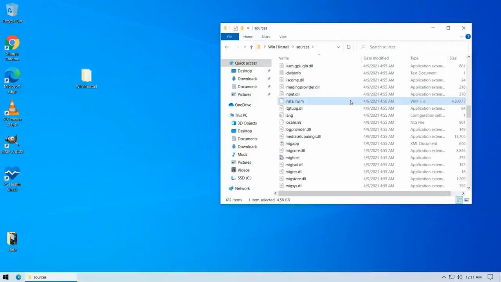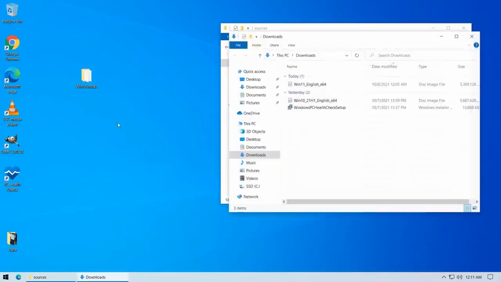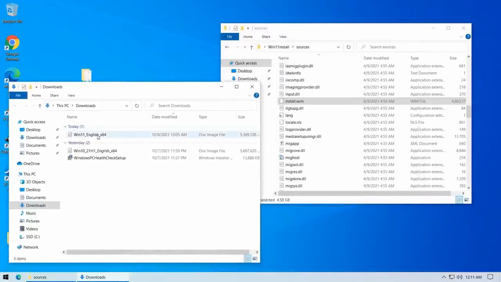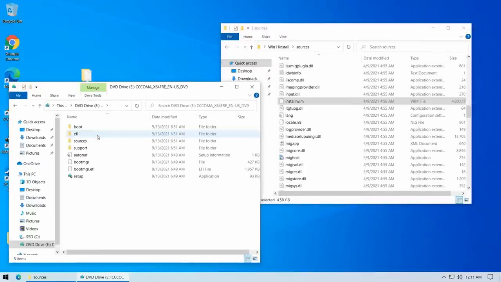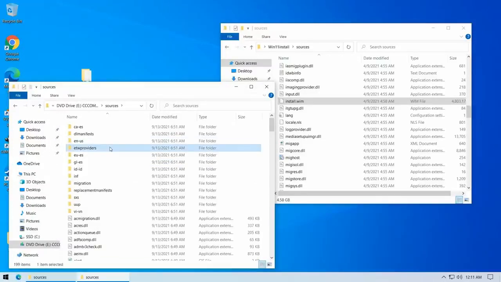We will replace that file with the one from the Windows 11 ISO instead. To do so, open a new window and navigate to Downloads again. This time, double-click the Windows 11 ISO. And again, as you can see, this will be mounted as a virtual CD or DVD drive. Here we also have a sources folder and an install.wim file.